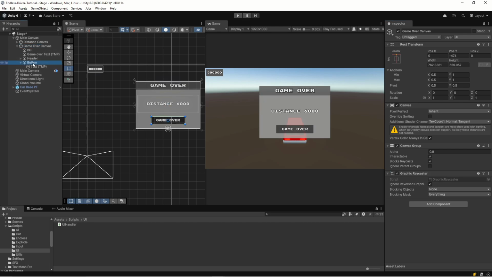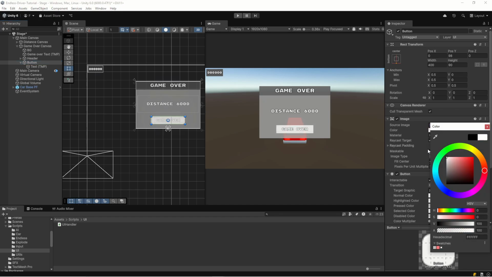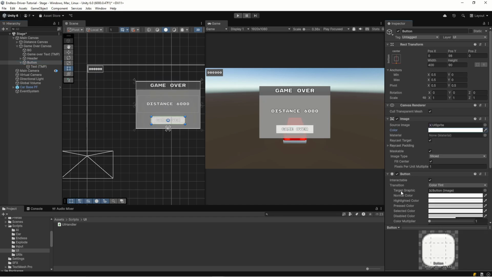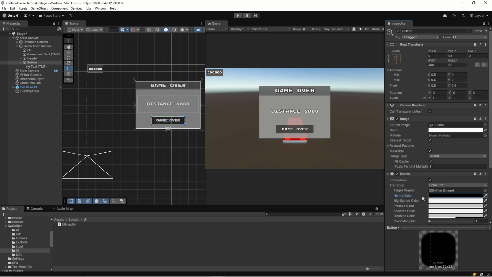And in the button, I actually did a tiny mistake. I set the color to black. Leave that as white and change the interaction color to black instead. Otherwise it won't shift when you're hovering over to highlight it, etc.